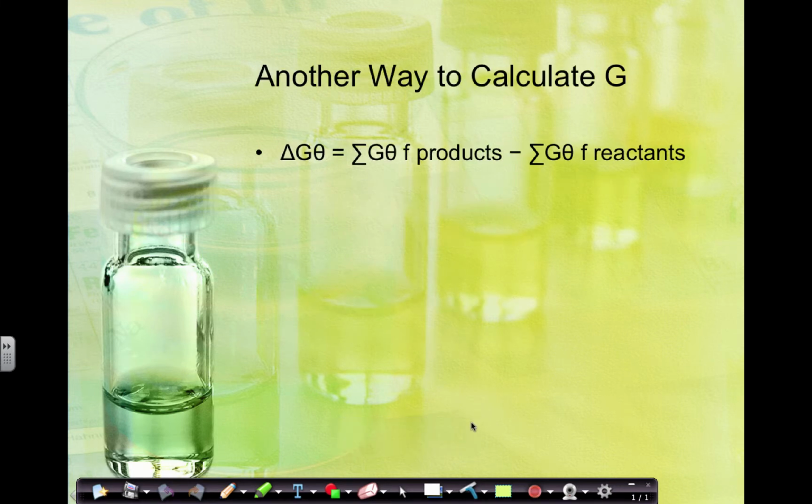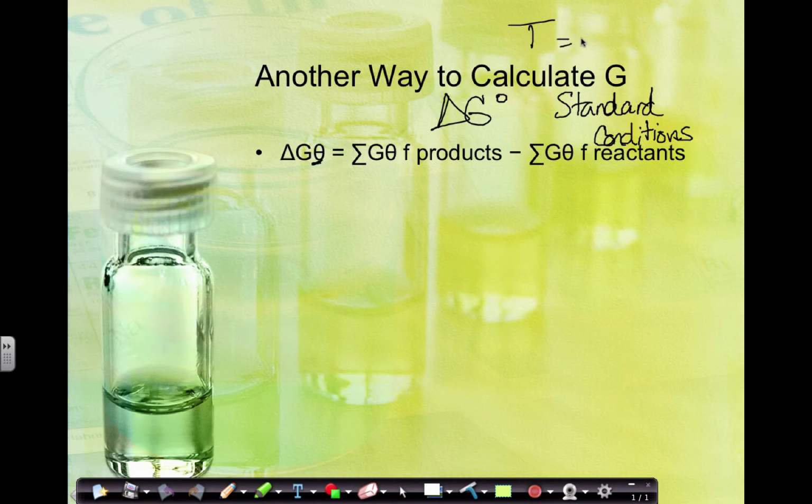All right, so there's another way to calculate delta G, and it's the same way that you can calculate delta H and delta S. If you're given the products and the reactants, the free energy for both of those, then you can simply do products minus reactants, and this little f is for formation. And also, if you see a little symbol that looks like this, and unfortunately it should be a superscript here, that means that we're set at standard conditions. So if we have standard conditions for thermochemistry, that means the temperature is equal to 298 Kelvin. Not 273, but 298.